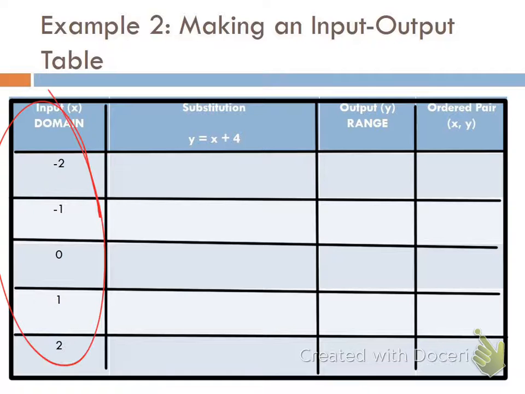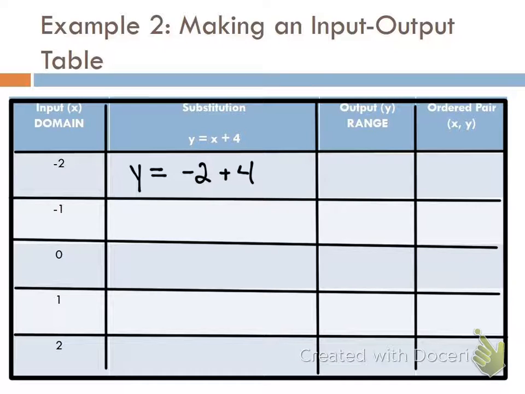Now I'm going to take each one of these values and plug it into the function listed in my table. This function is going to change. Each problem, it'll be a different function that I'm plugging these numbers into. So y equals -2 plus 4. This is the part where there's no excuse to get it wrong. It's a bummer because it's quite a bit of work when we start graphing for you to make a simple mental error like this. You have your calculators, don't get it wrong. What is -2 plus 4?